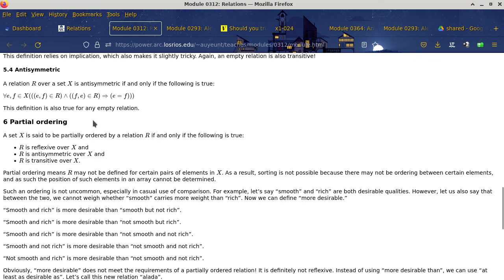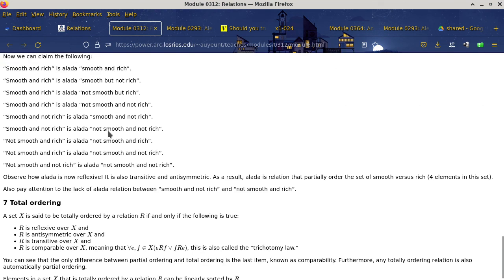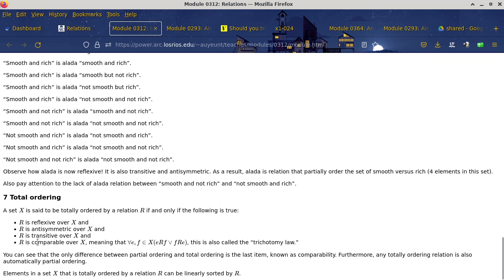So in order for something to be totally ordered, you need to add one more thing on top of the three qualifications of partial ordering. To be partially ordered, you need reflexive, antisymmetric, and transitive. Just those three. But if you have the fourth one, which is called comparable, there are other names for that too, but I'll just use comparable, that will make the relation R a total order. So the next question is, what does it mean when you say comparable?